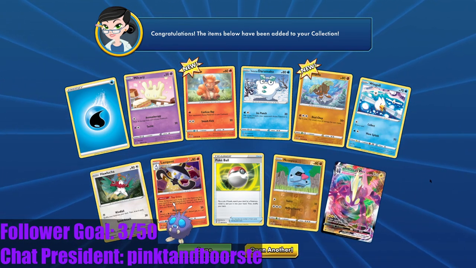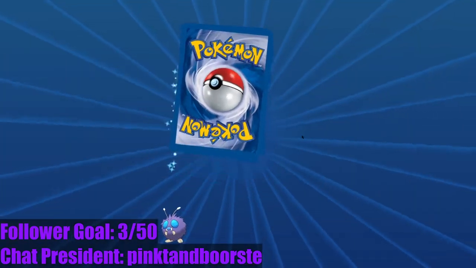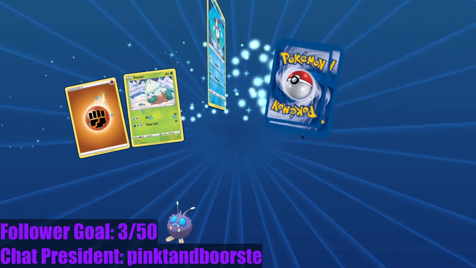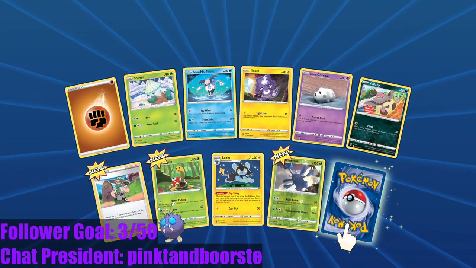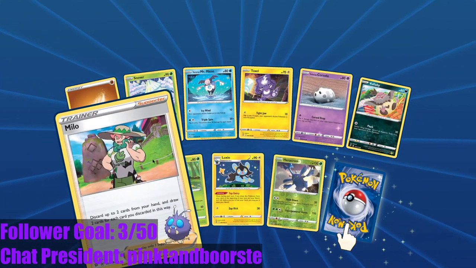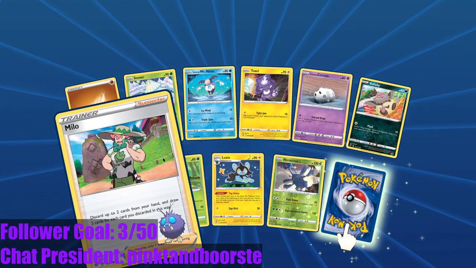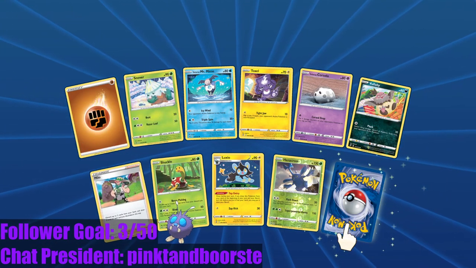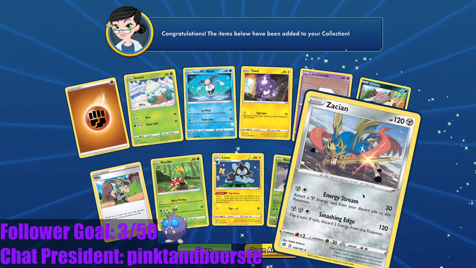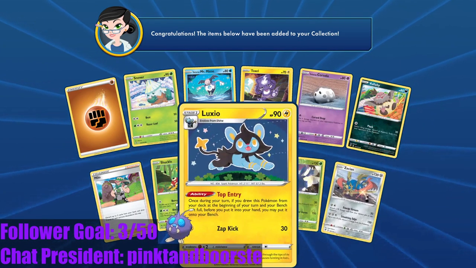I'm gonna open another pack. When he came out in the game, he was pretty crazy looking as well in there. So there's a good job doing that. Club Fable reverse. Milo. Milo. Discard a few cards, draw two cards. That shouldn't be a supporter, I don't think. I got a Zacian too. I'll give that to you, thanks.